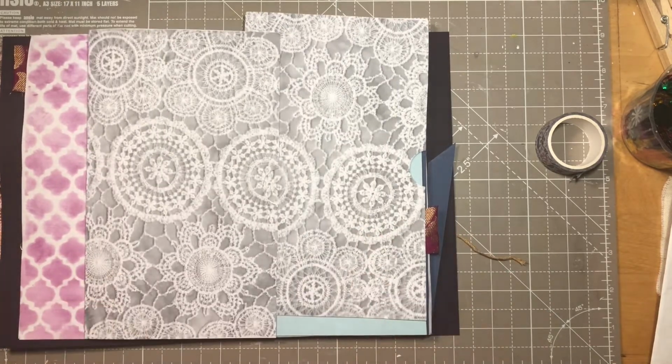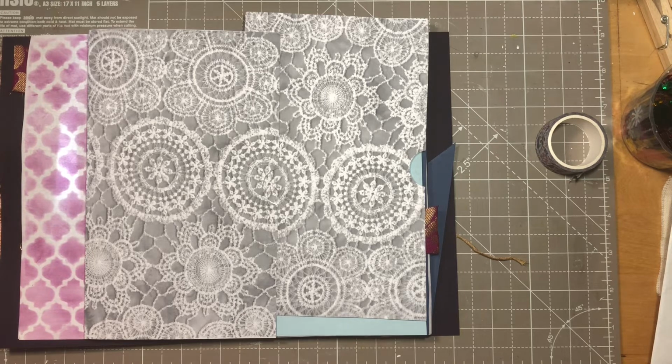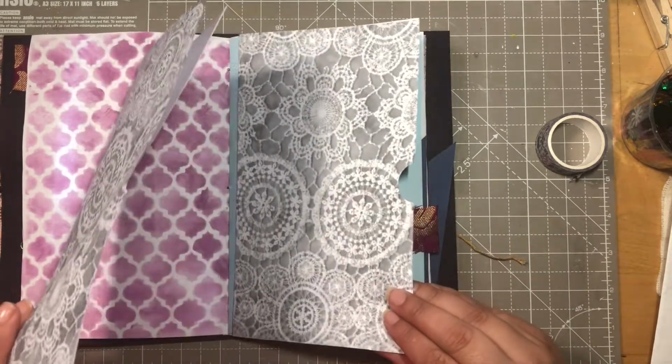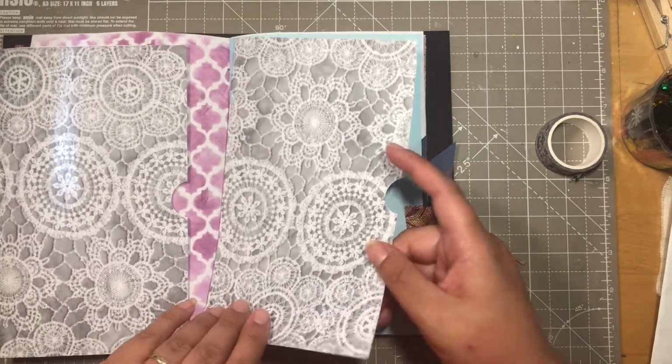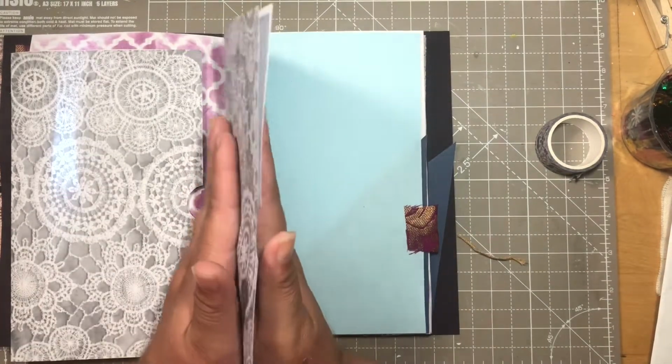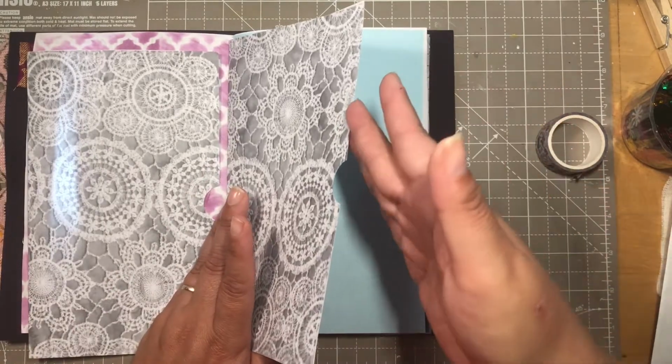So Melody showed us how to make a lace or fabric flip. She showed us how to add in a page. And the task for this week was to make a paperclip and use, what did she say? Something old, something new, something borrowed, and something blue. So that is what we will do. But first of all, I will add these little pages, folded up like this. A page. I'm going to create it as a pocket to use.